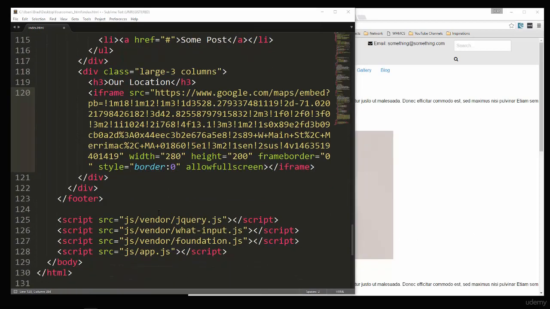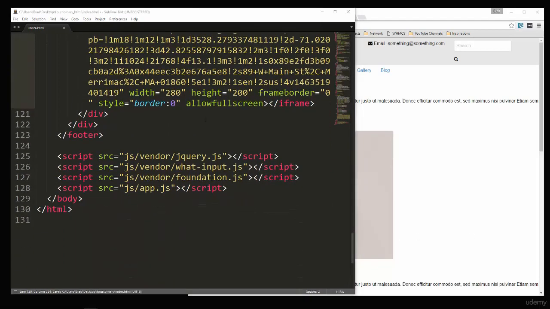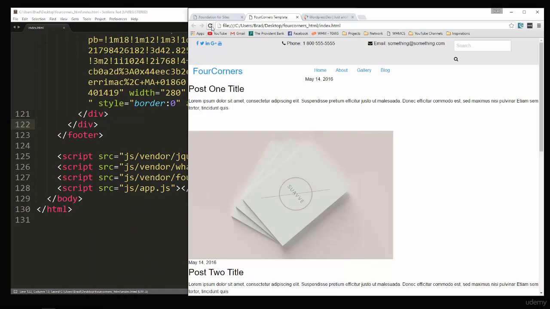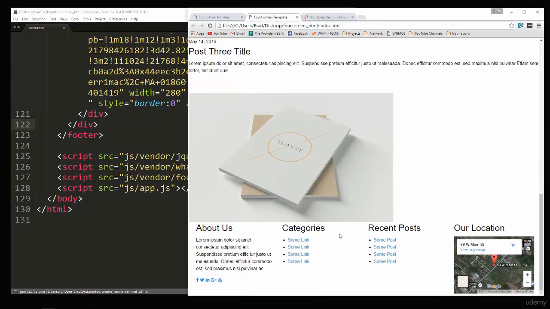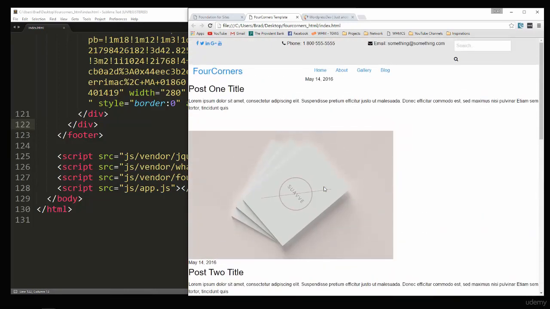Okay, so that looks good. Let's go ahead and save it and reload, and now we have our footer down at the bottom. Okay, none of this looks very good because we haven't done any custom styling. So what I'd like to do is in the next part we will add the inner pages, because we're going to create the about page, the gallery page, blog page, and then a single blog post page. All right, and then we'll move on to the CSS.